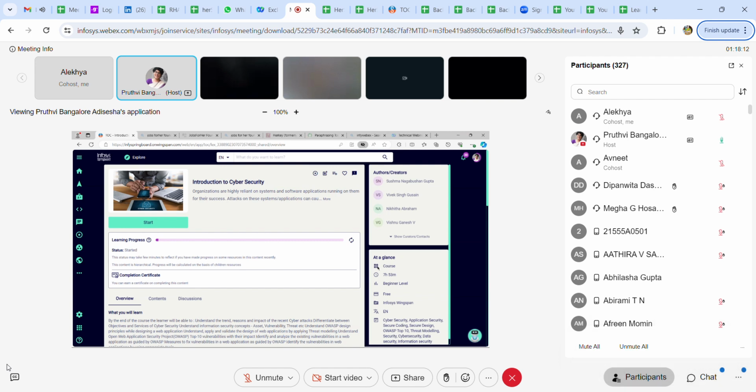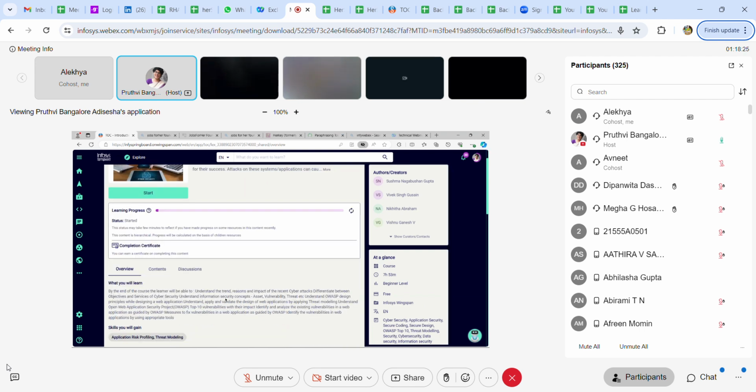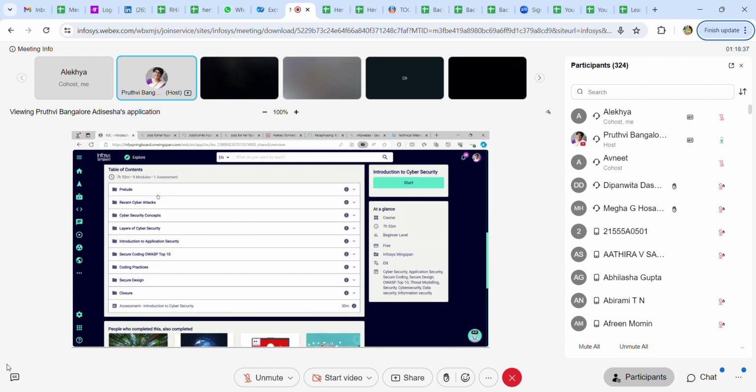This will tell me the content type, the duration of the course, what level it belongs to, where it is from, the key terms and terminologies that you can come across, the intent behind curating this particular course, what I am going to end up learning after completion of the course, and the contents that I come across.